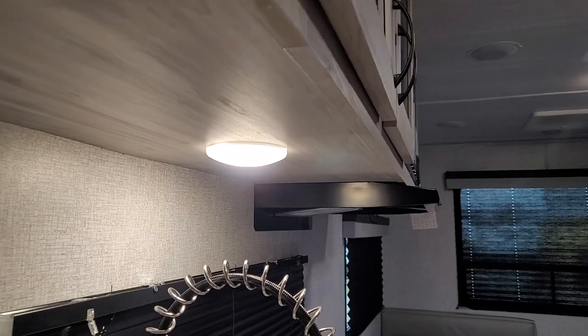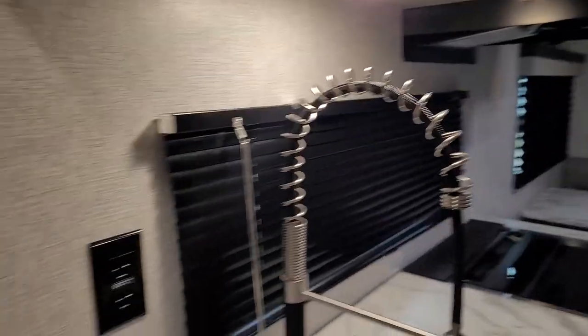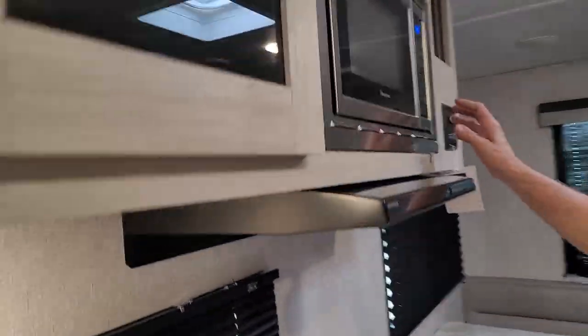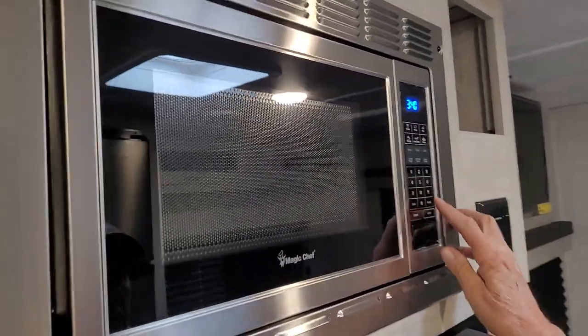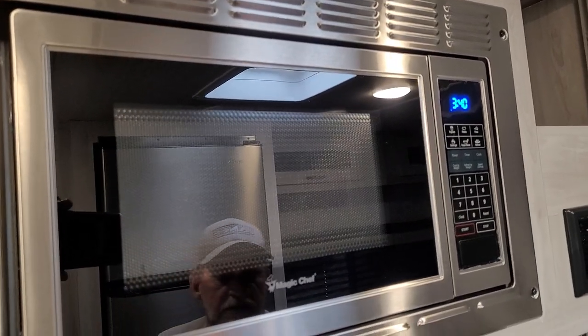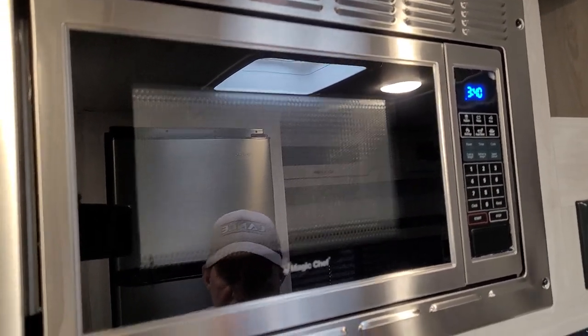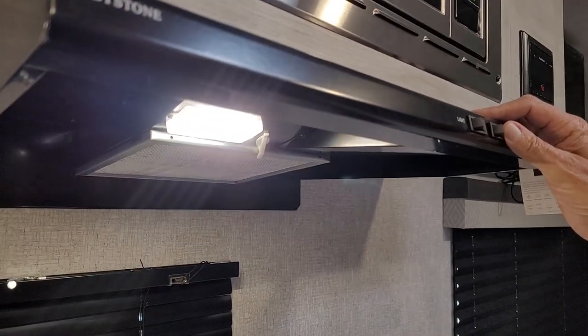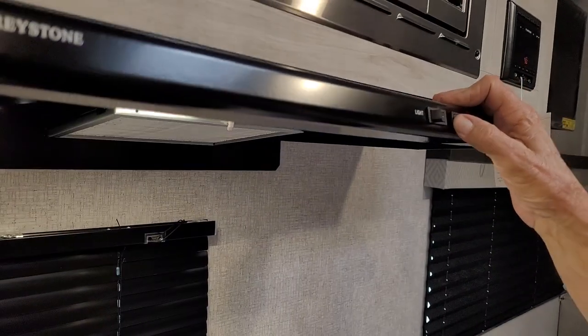All the rest of the lights in the trailer have to be turned on by hand — they have little push buttons in the center of them. You do have a 110 outlet by the kitchen sink. The microwave has a clock button — hit the clock button, set the time, then hit it again until the two center dots are flashing. It does have a light for the stove top and a fan; for the fan to work properly, the tabs on the outside plastic grille have to be opened up.